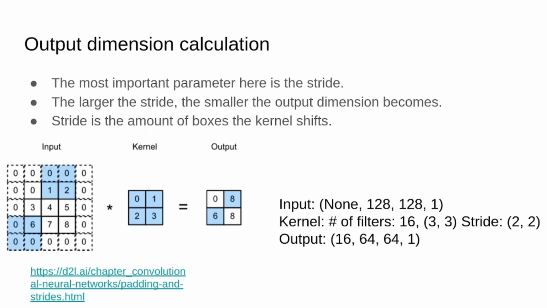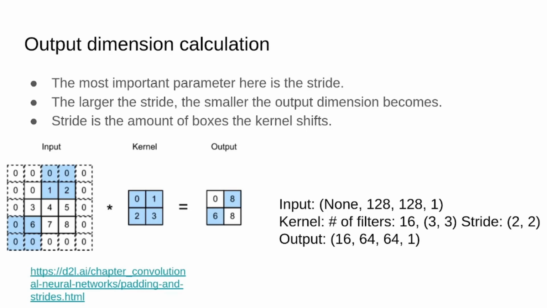So, how do we calculate the output dimension of a convolution? Because as I said, they're being downsampled by a specific fraction. So, how would we do this? Well, the most important feature to look at here is the stride. Now, I didn't really explain what a stride is, so let me do it right now. A stride is how many boxes the kernel moves when it's doing its convolution. So a stride of 1 would mean it only shifts by one box at a time, so the center is moving only one box, and then another box, and then another box. A stride of 2 would mean it actually skips one box and goes to every other box.